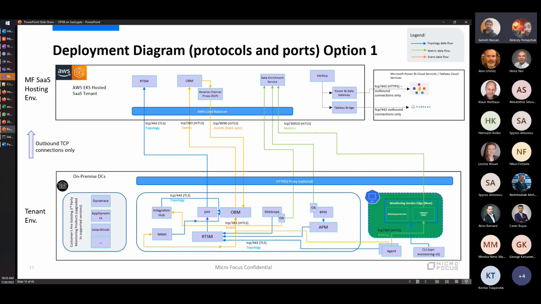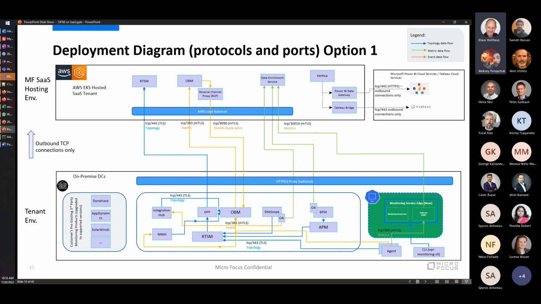So simple customers are not a good candidate for Saas, who has one OBM. No. I can maybe add some insights there, because I've had Saas exposure from a pre-sales perspective lately. First of all, on the roadmap, we know that the OBM that sits on-prem or in the customer, the tenant environment, is supposed to shrink over time. So the idea is to have it smaller and smaller in terms of footprint.